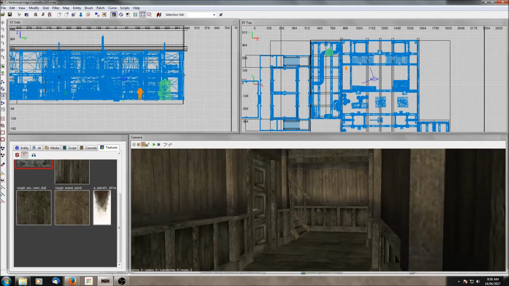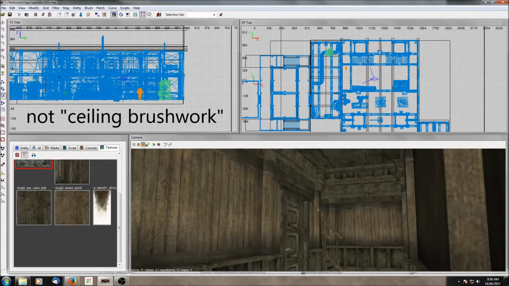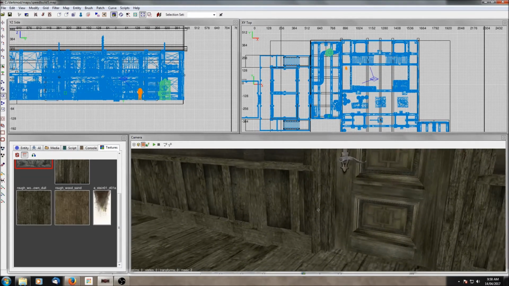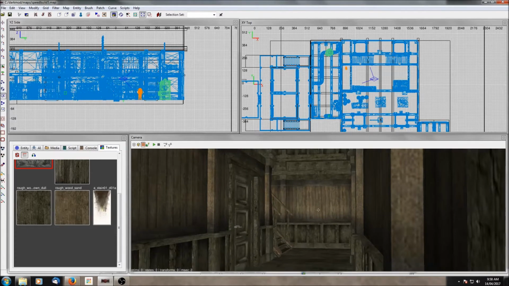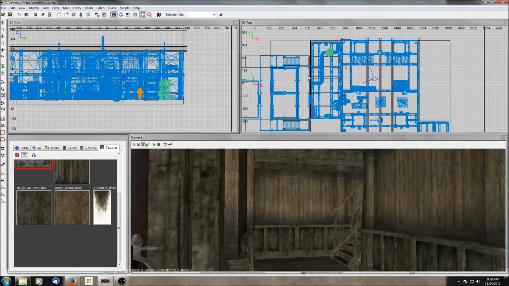I know when I left off last I said that we would be putting the ceiling brushwork around the map, and we will do that. But I would like to put some lighting in this area first. This area doesn't have any lighting, and when I get to the point of wandering around to test the ceiling brushwork, it would be nice to see some lights in here. So we're going to drop a few in.